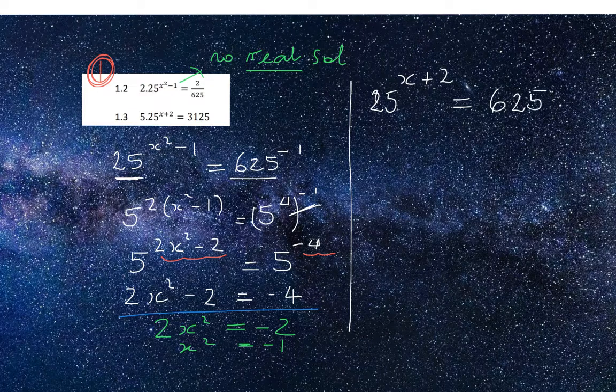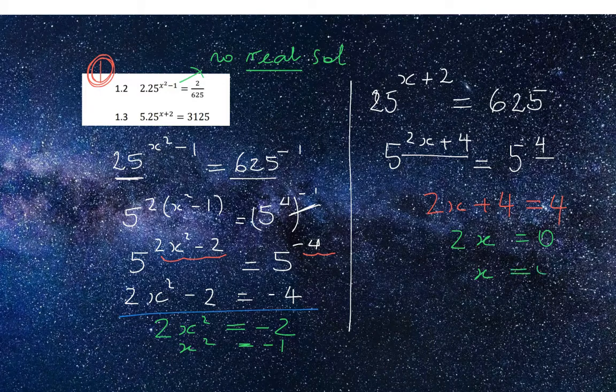625 in this case. Therefore, once again, we get 5 squared, so 5 to the power of 2x multiplied through plus 4, and then our 625 as 5 to the power of 4. Okay, comparing, we've got the same base, therefore we have 2x plus 4 is equal to 4, and I get that 2x is 0, which will give me x equal to 0. Okay, so that's a nice solution, nice in terms of it's a solution that we like.